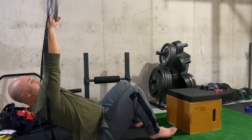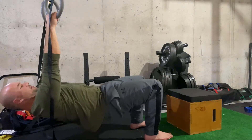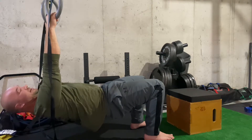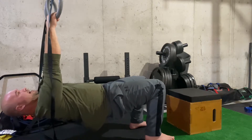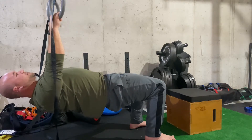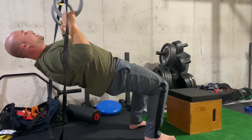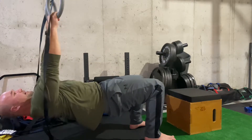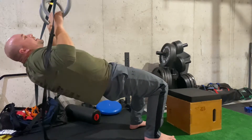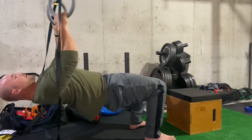The first level is with my knees bent and my feet on the ground. I'm going to bridge my hips up, getting my glutes working. I'm going to activate my core to make sure my spine stays neutral. Then I'm going to start this exercise by squeezing my shoulder blades together, drive my ribs up towards the rings, and then release and come all the way back down. Notice that my shoulders are down towards my hips and not up at my ears — keep those shoulders down, then come back down.